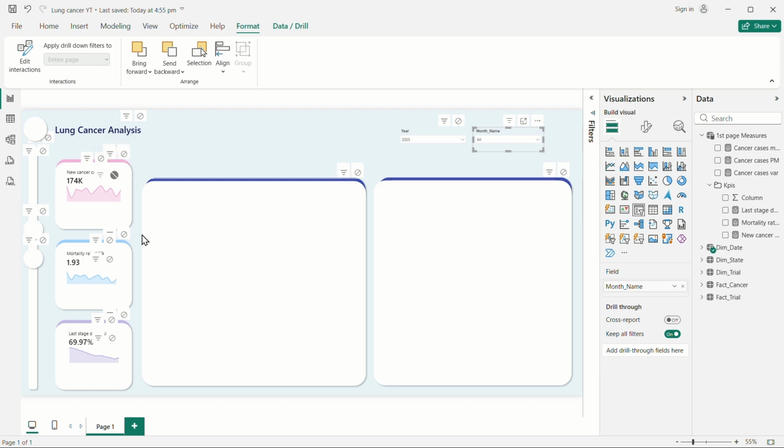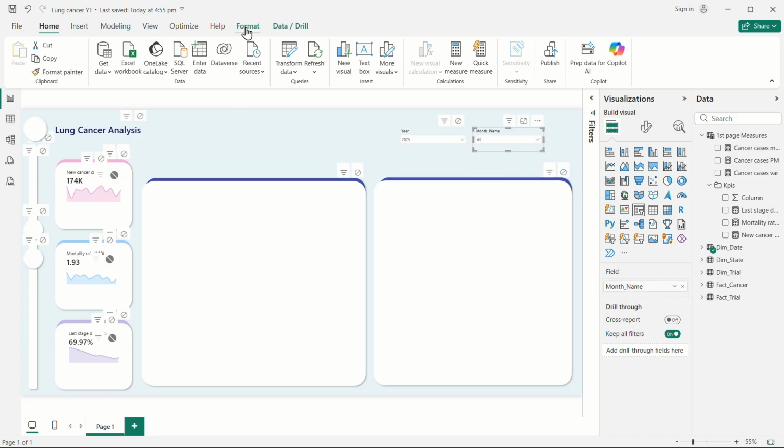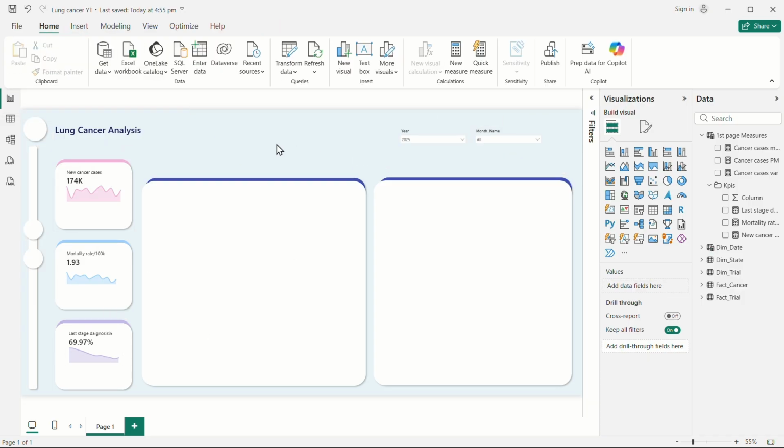Just click on this one. Do the same for every chart and this one. Now it will not restrict to this slicer. See, now it is not getting disturbed. That's an amazing trick to help you out. Now go to format again and uncheck this one, so you won't see this pop-up coming on.